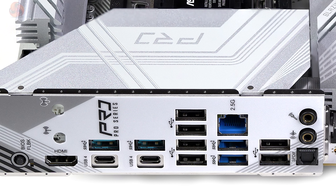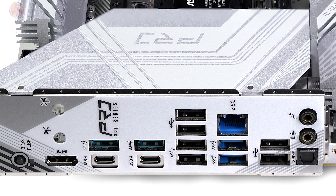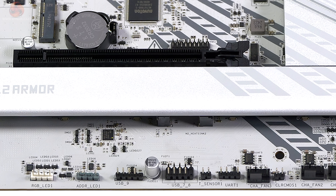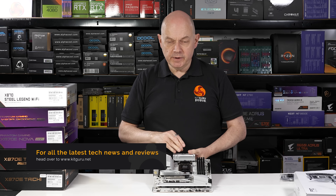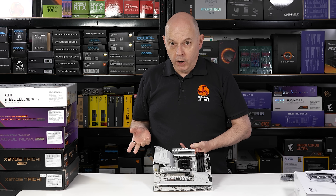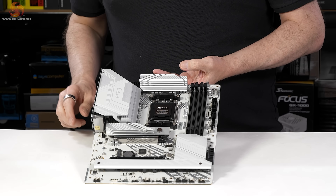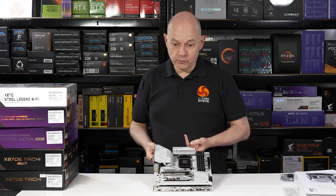For input/output we've got 2.5 gigabit Ethernet but no Wi-Fi. We have two USB 4s at 40 gigabits per second, two USB-As at 10 gigabits per second, an internal header USB-C at 20 gigabits per second for front panel, another internal header for two USB-As at 5 gigabits per second, and two of those on the rear I/O. In total there are nine USB 2s — six on the rear I/O and three on the front. The form factor is ATX, there's no backplate, and my main question about this board — apart from the bizarre 2-plus-1 USB 2 headers — is why it's called Pro, as there doesn't really seem to be much about it that justifies that name.